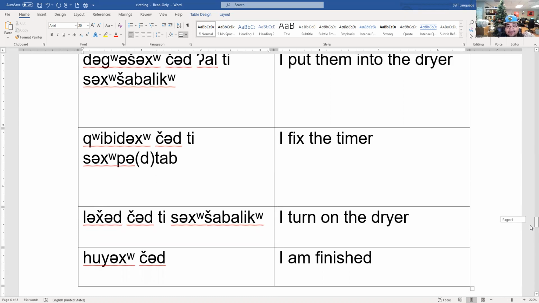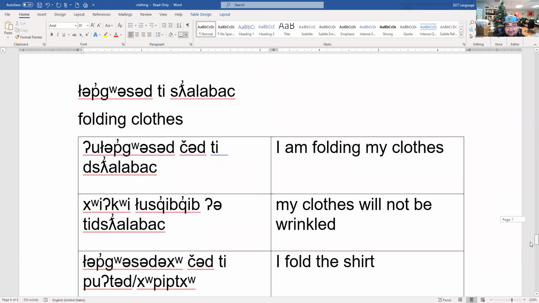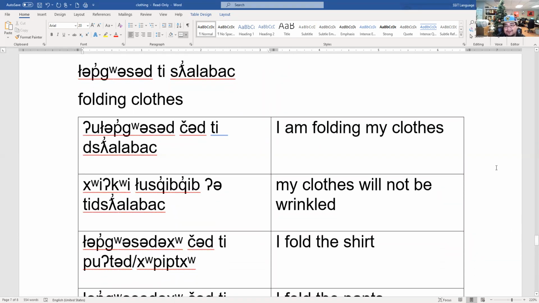we're not done yet. Is it finished once we're done drying the clothes? No. You're not finished when you're drying the clothes. You've got to fold your clothes, right? Slap guasad tis lalabats. So, O slap guasad chud teed lalabats. Now, remember what I said earlier.